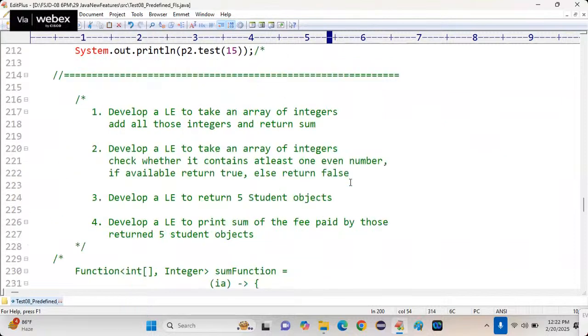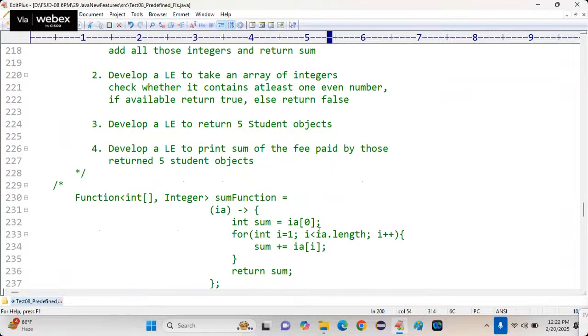Okay. Now let's see my code, what I have written here. I'm taking an int array, Integer. Can I take int here? No. Don't forget, generic always should be a reference type. Sum function equal to IA arrow, int sum equal to IA of 0.